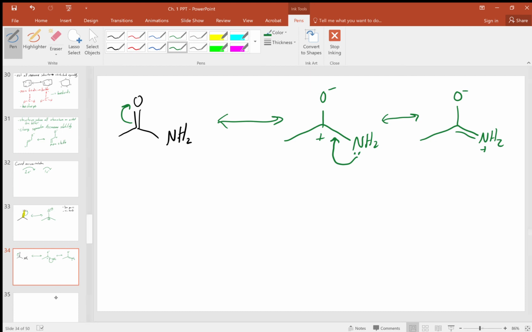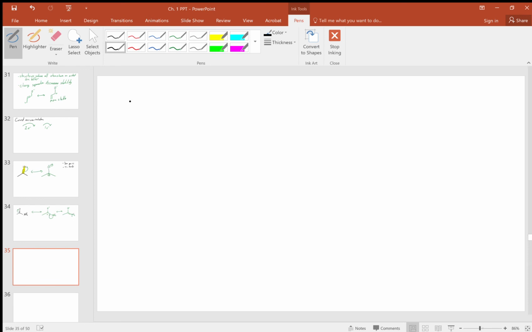All right, let's do one more. So you may already be noticing by now that carbonyls are a very common thing to have with resonance structures. And that's something you should start to see throughout this course and organic 2. There's a lot of patterns, a lot of similarities, a lot of things that repeat themselves from one to the next to the next. So we can do the same thing we've done here and move our pi electrons onto oxygen.